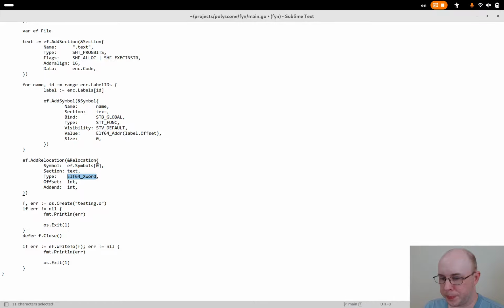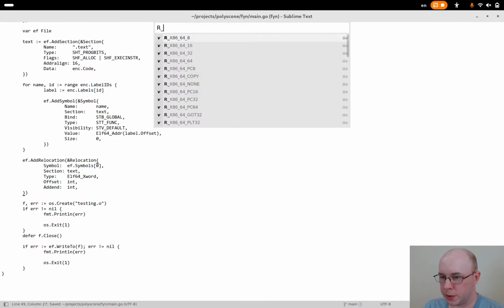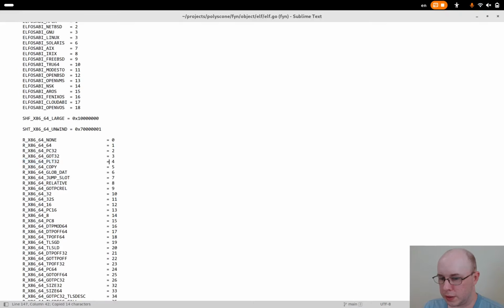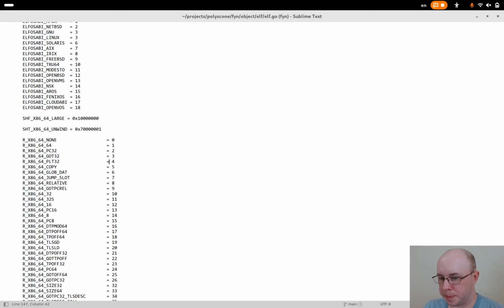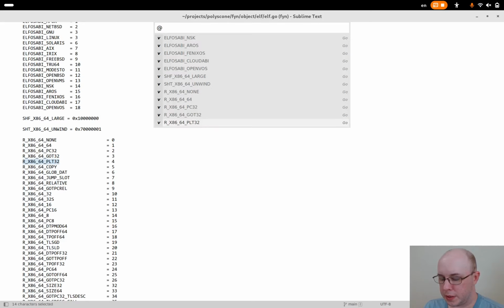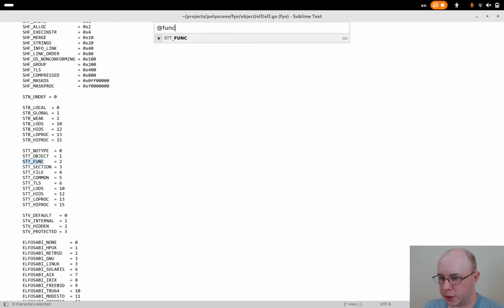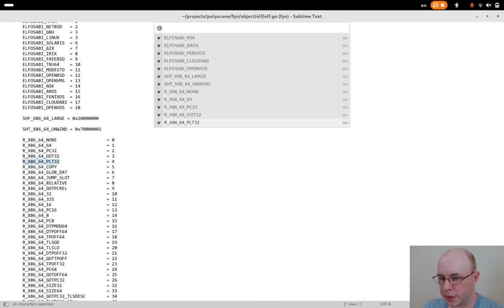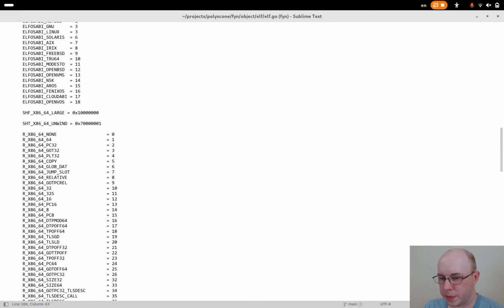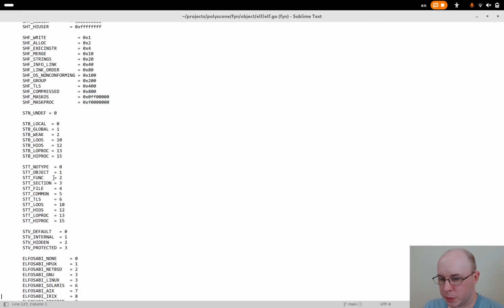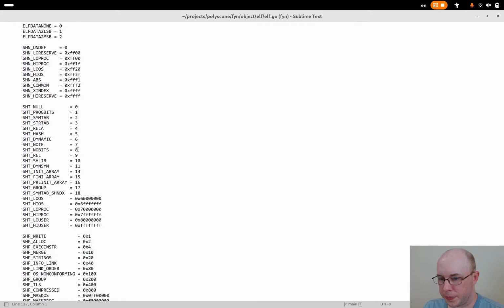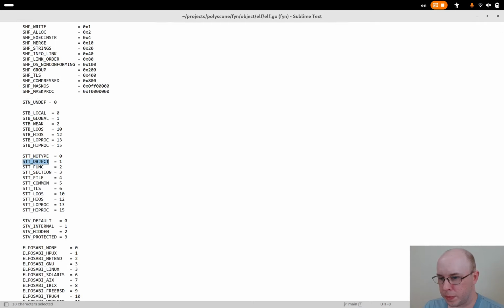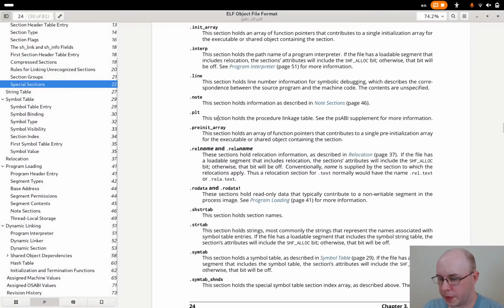The type, so we've got R_ underscore, let's say it's this PLT one. Oh no, not PLT, I think there was function or something. What were these called? Is it STT?